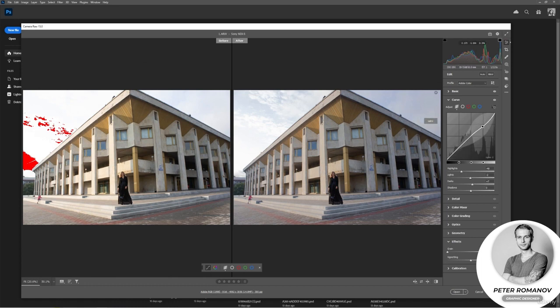The same goes for shadows. If our histogram goes too much into the shadow, then we have a warning point about loss of quality in shadows. And it's better to bring the values of the histogram back. I'm doing this now by holding down the mouse button and just moving the histogram manually. This is how the parametric curve works. I think you can handle it easily.